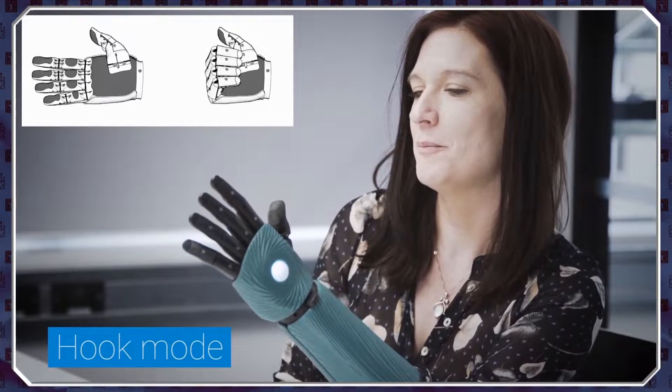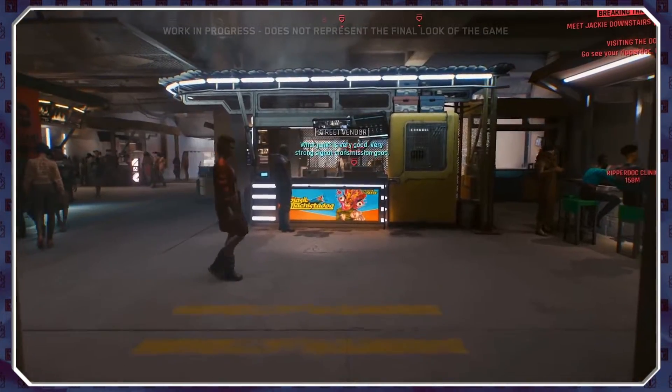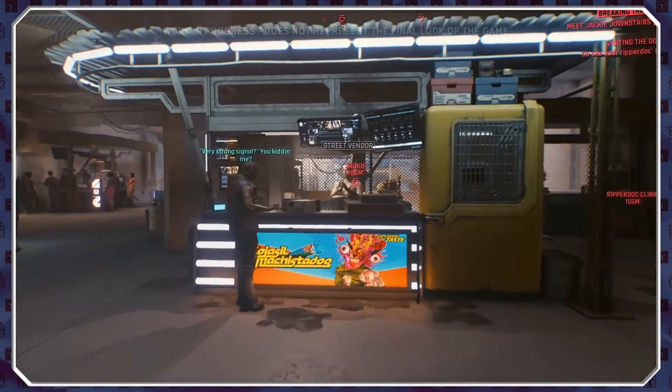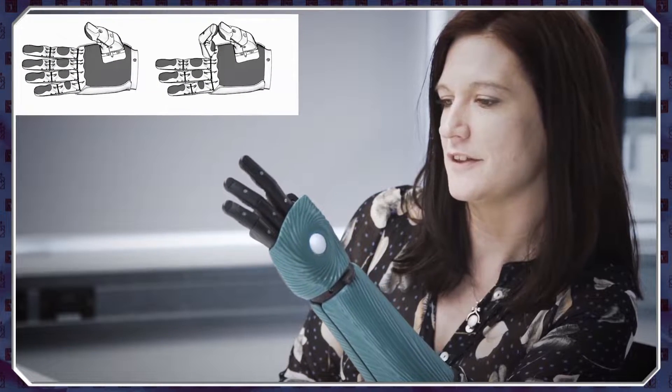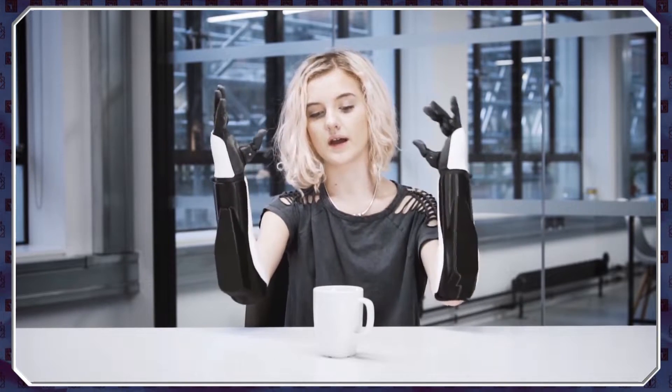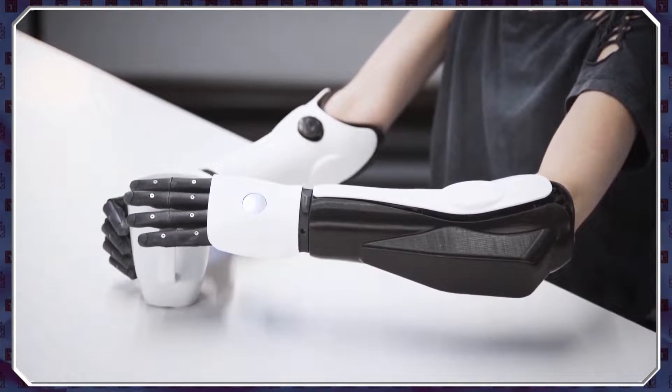Users of these futuristic arms have a never before seen level of control and dexterity over not only their grip, but also their fingers — having control over the speed and force used by them, as well as being able to rotate their wrists. This might not be as dexterous as the sort of bionics we see in game, but it does have multiple different grip modes including fist, hook, tripod and pinch. There is a delay between the signal being sent to the fingers and the motor's movement, which you wouldn't get in an able-bodied arm, but advances in these technologies will only improve in the future.